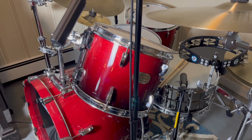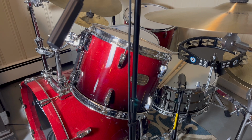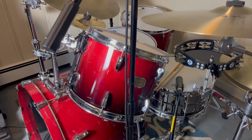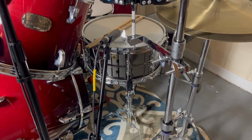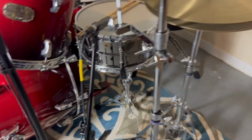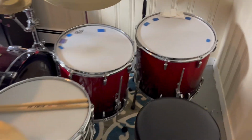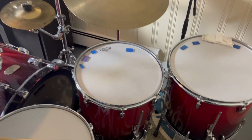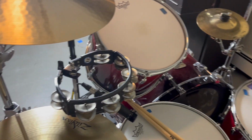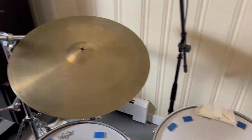Many of the modern drum sets that are lower end are really well made, and the key thing is you need good sounding drums. I'm very fortunate to have the Ludwig Black Beauty snare drum, and over the years I've been able to collect several really good cymbals. So you don't really need the most expensive drums, and if you're going to spend money, it's best to spend it on your cymbals and your snare drum.